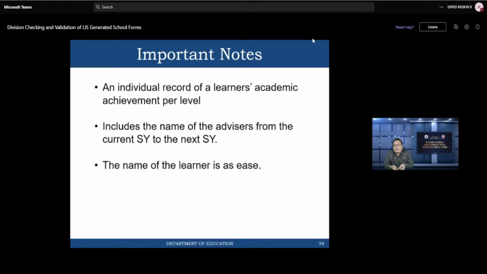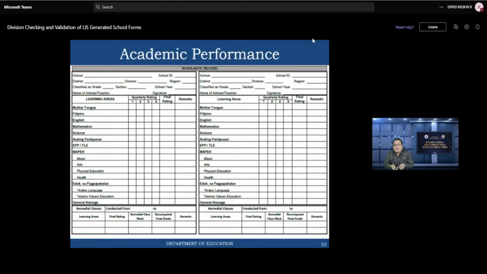An individual record of learners' academic achievement per level is indicated in this school Form 10, and this form also includes the name of the advisers from the current school year to the next school year. The name of the learner is as is. These are now the academic performance of a certain learner as indicated in the school Form 10.